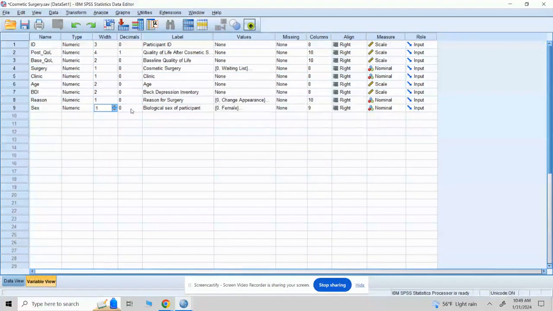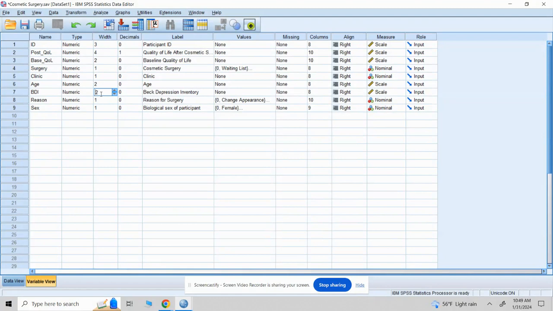This width and decimal is more like aesthetic. It just gives you an idea of how the variable is going to be represented in the data view. So width of 1 means it's just one spot. It's either a 1 or a 0.